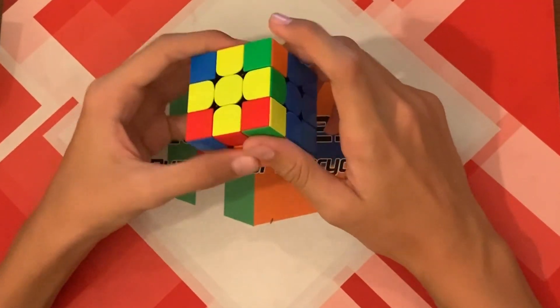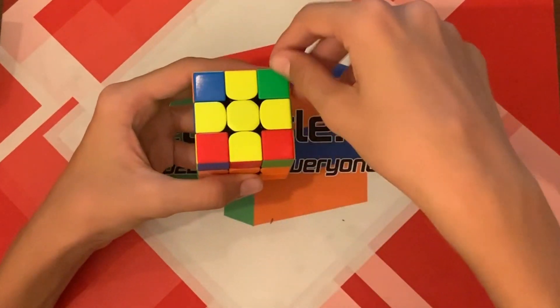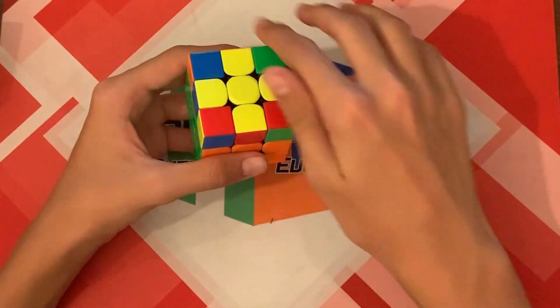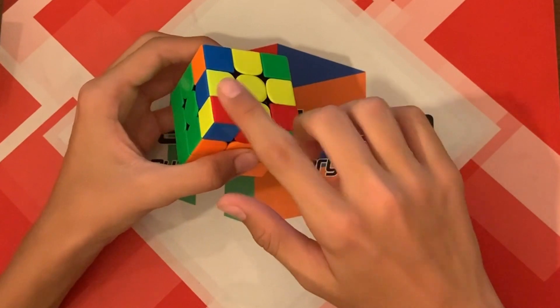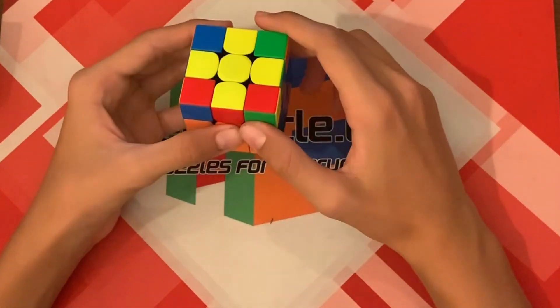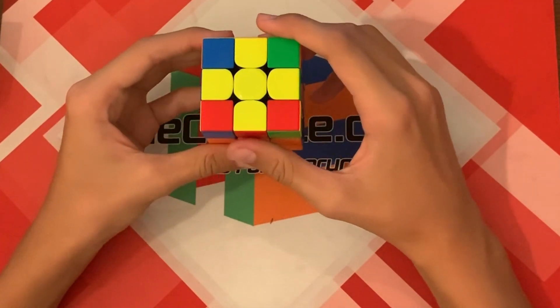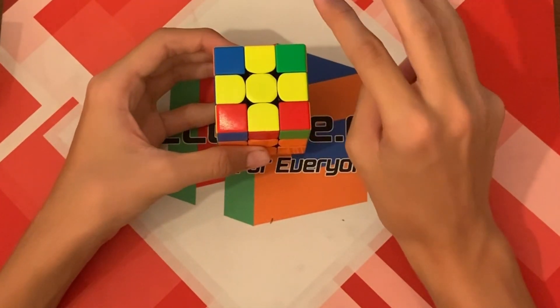I do want to make it clear not to worry about the corners. A good tip that I have is just to pretend all of them are grayed out. So picture every color on the corners as gray. Just worry about the edges that are yellow.